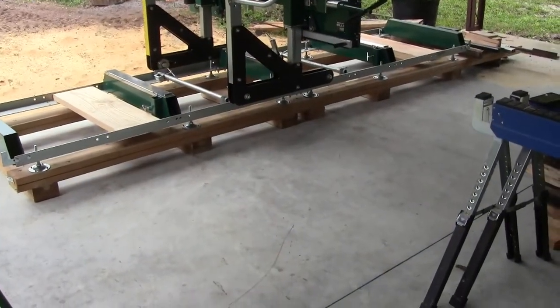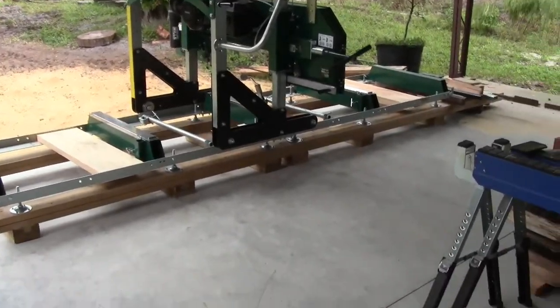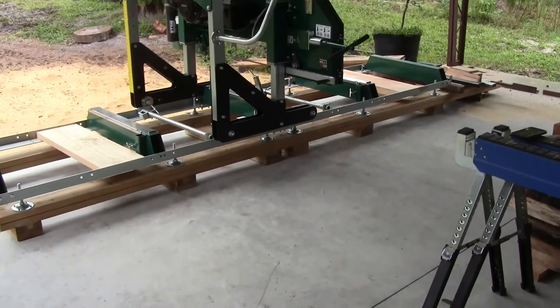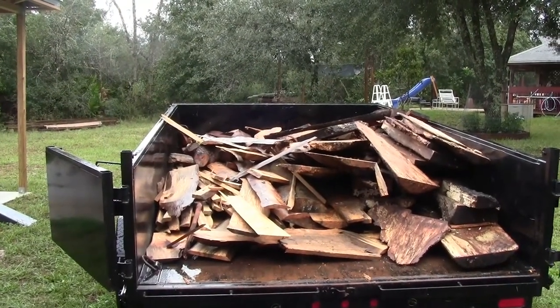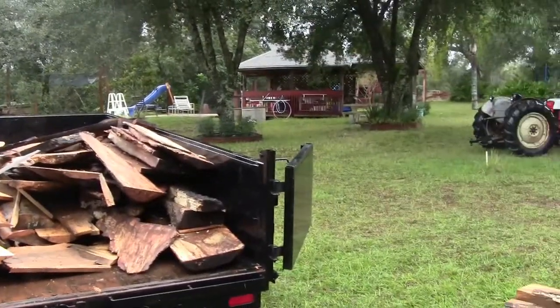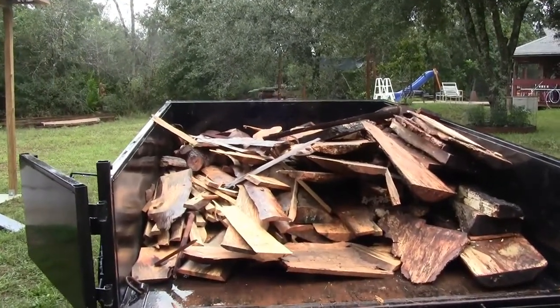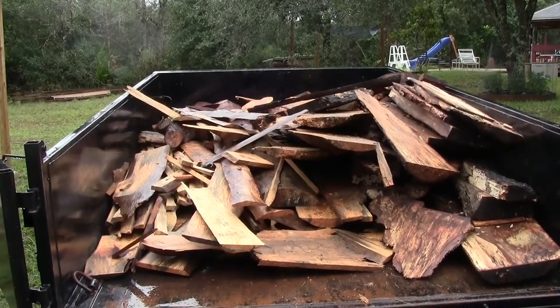All right, so we're all cleaned up. Swept everything, shoveled all the sawdust out, and ran the blower to clear off all the slab. So it's time for lunch. So I pulled the dump trailer over here and threw all the scraps into it. I ran it over here with the tractor, and it's a shame. There's a lot of firewood there, but here in Florida, we don't have much of a need for it. So this will probably just end up in a burn pit.